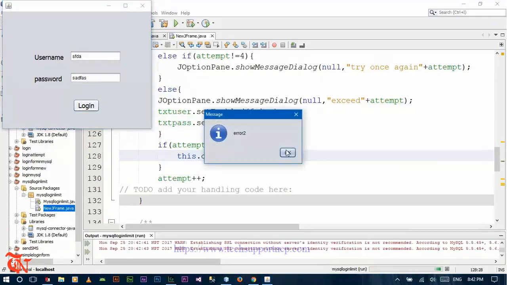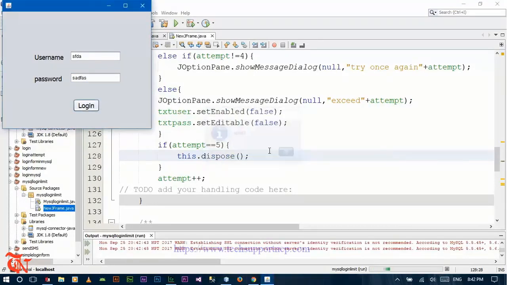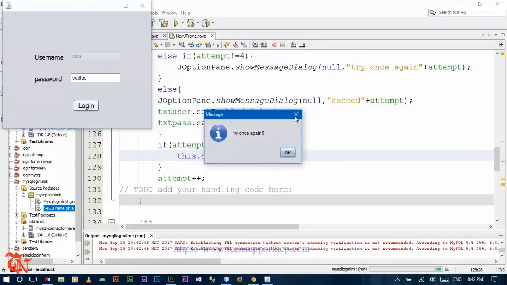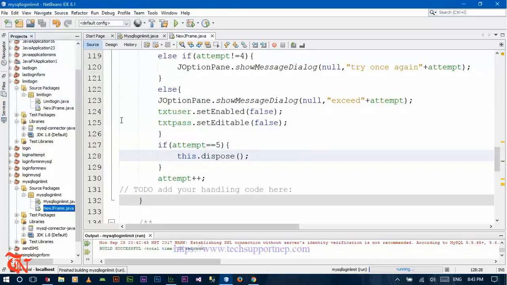One, two, three, exceed, and here you can see the username text field is disabled, and the password text field is uneditable, and the message appears. Try once again, and this is the 5th time, and then automatically the login window is closed.